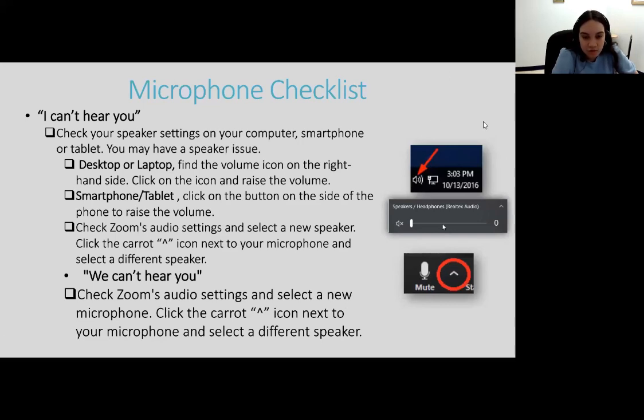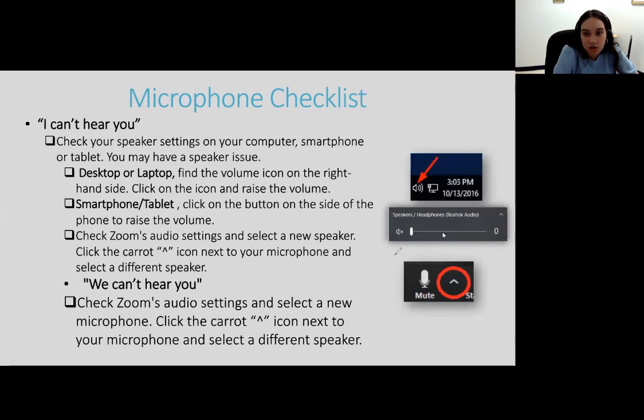So once again, for computers and laptops, if something is wrong and it has nothing to do with your speaker or your microphone, another thing that you can check is looking for your speaker icon that is on your computer or MacBook. So you want to kind of find this little speaker icon. So I'm circling it right now on the screen. On the right-hand side of the screen, I gave it 2 circles.